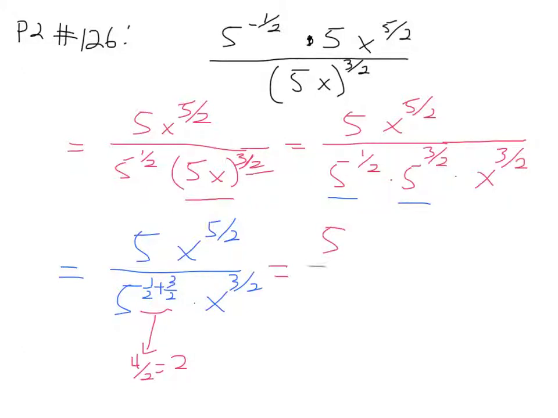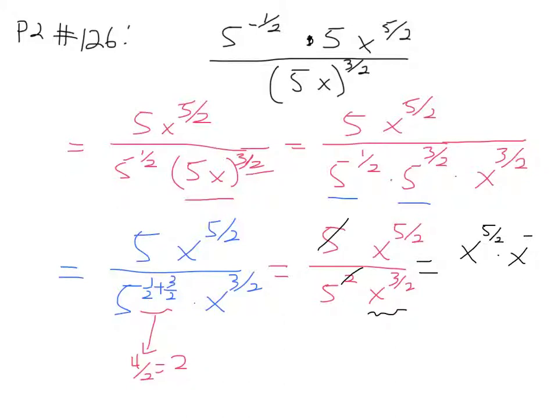So you're going to get 5 over 5 squared, x to the 5/2, x to the 3/2. Okay, right. And now, if we want to, at this point, we can cancel out one of those 5s with one of those 5s down there. Okay, so the 5 on the top is gone. Now the other thing we can do is that we can actually move this x to the top. But again, we have to move it at the cost of a minus sign. That gets our x's together. So this is going to be x to the 5/2 times x to the negative 3/2, all over our remaining 5 that we have down here.